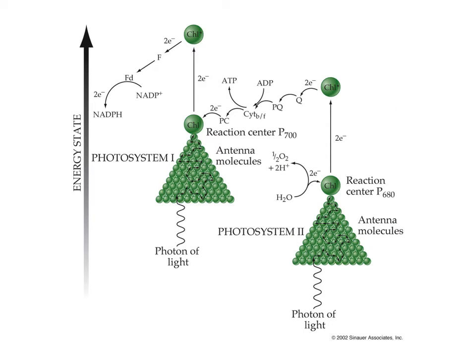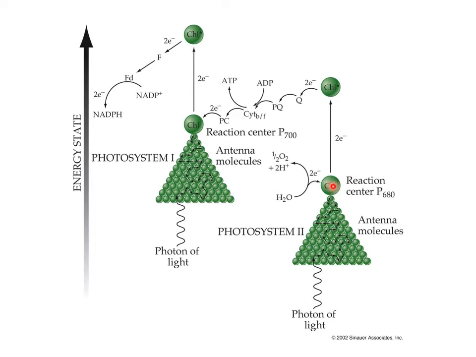So what this diagram is showing is the light reactions of photosynthesis. So all of this is happening on the thylakoid membranes in those grana stacks and on the stroma thylakoids within the chloroplasts. Essentially what happens is that photons of light are captured by pigment molecules. And those pigment molecules occur in kind of groups called photosystems. So when a pigment molecule is excited, it passes that excitation energy between adjacent pigment molecules. And eventually that excitation energy finds its way into the reaction center.